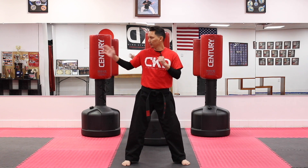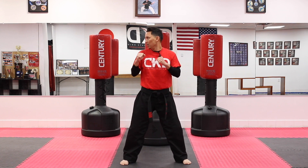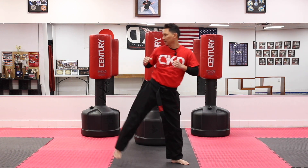Put your feet apart, keep your hands up, and look in one direction. We're going to do a squat and side kick — ten times on your left side and then ten times on your right side. So hands are up, we're going to squat, and as we push up we're going to lean and kick. This will be developing your thighs, and pushing out will be working your side kick so that we're more fluid.